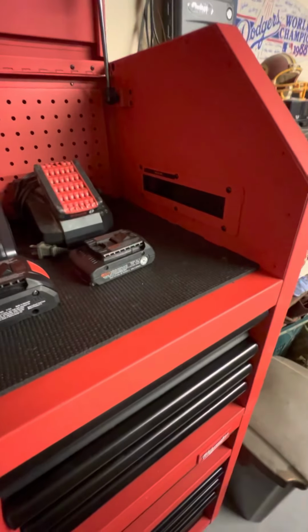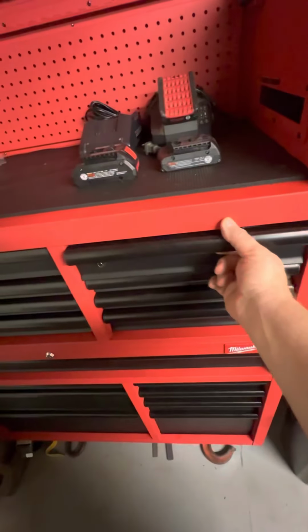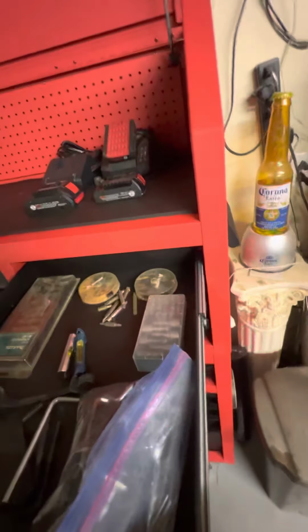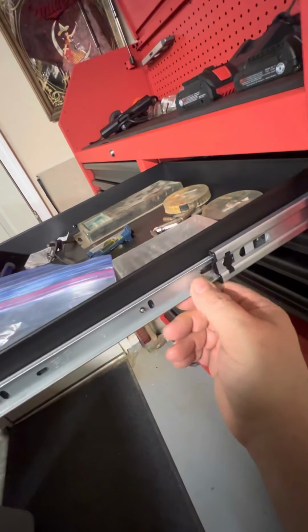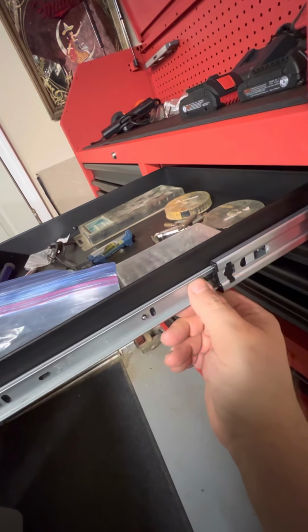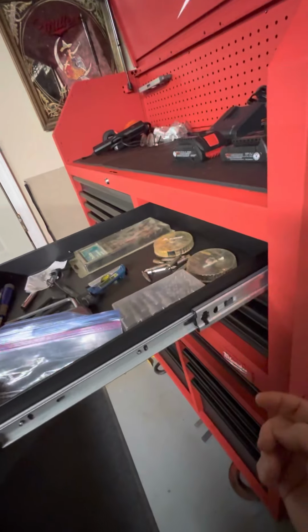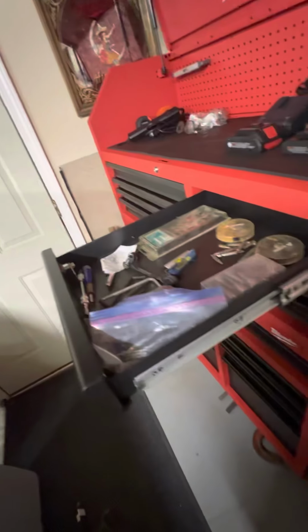They have an opening back there. Now what you have to do, like on the top box, is you pull this drawer here. Let me see if I can get over here and show you. All right, so do you see this little tab right here? Okay, on the right side where I'm at, you'll press it down. On the left side, you'll press it up. And when you do that simultaneously, the drawer, you can pull it out with ease.